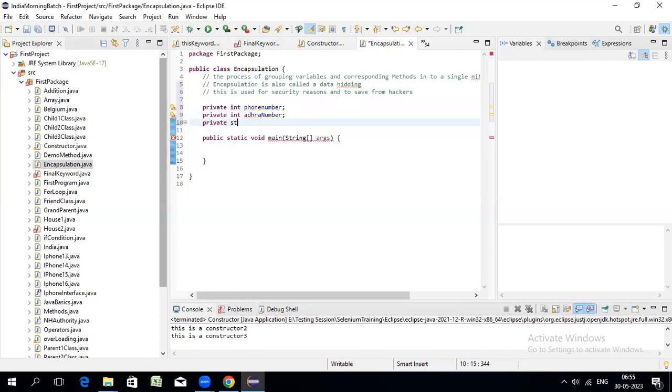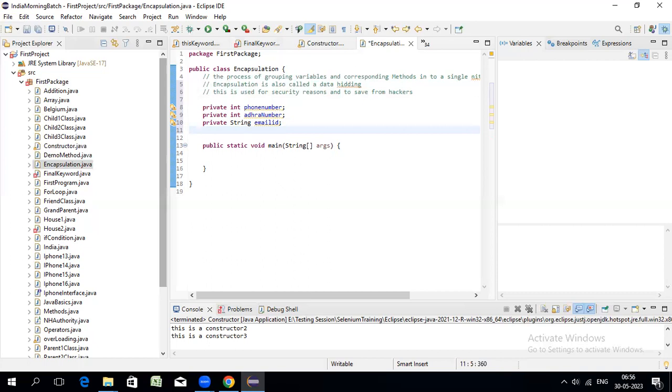Then private String email address. You don't want to expose your email ID to others, where you get spam emails and hackers, yes? So all the sensitive information we put as private. Is it clear?